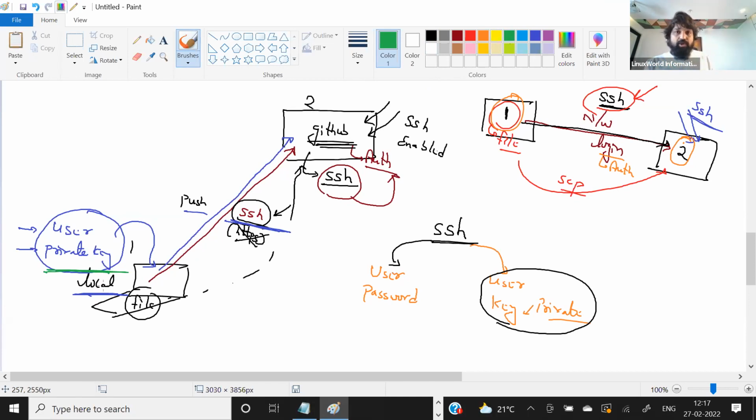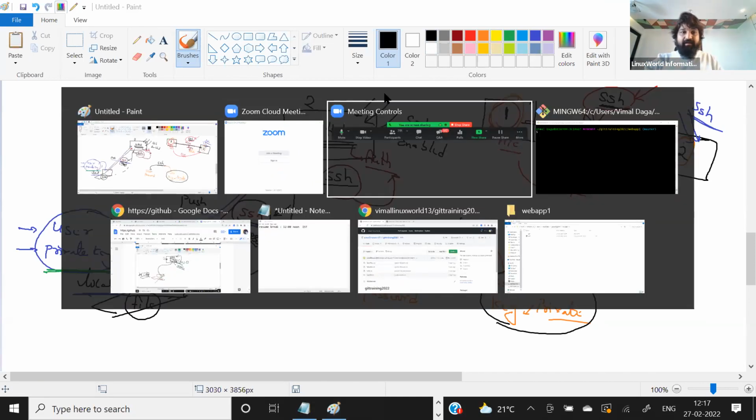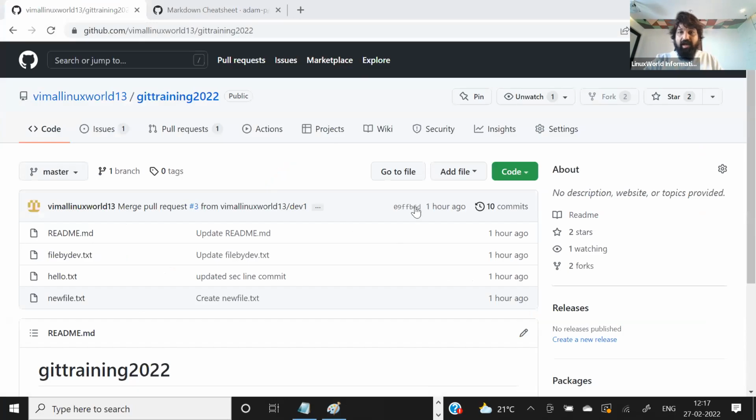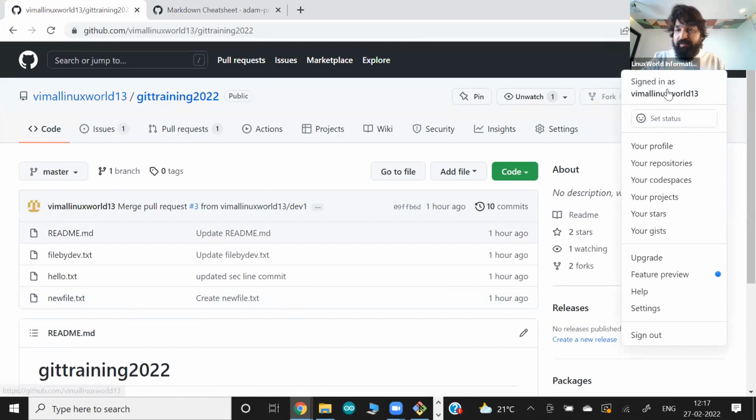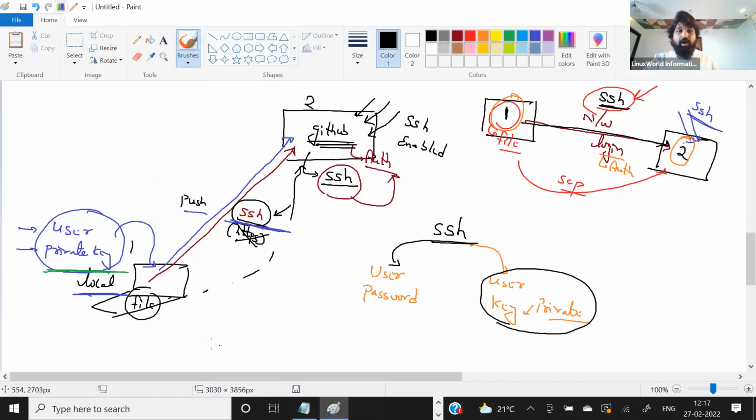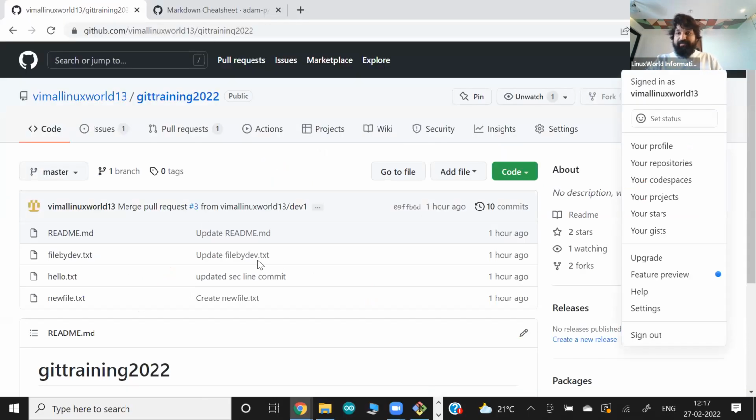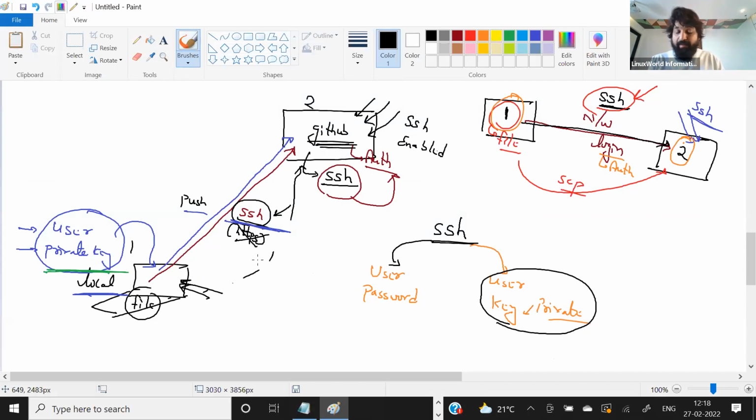For this, in GitHub you should have an account, the way we have created here. You log in with your main login and password. So you have created this account in GitHub, but how do I know this account belongs to your laptop, or that your laptop is the one that wants to access your account to upload the repository here? How do we come to know? For this you have to create one public key.